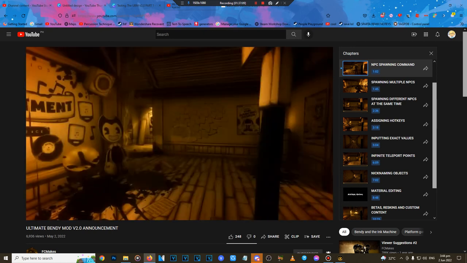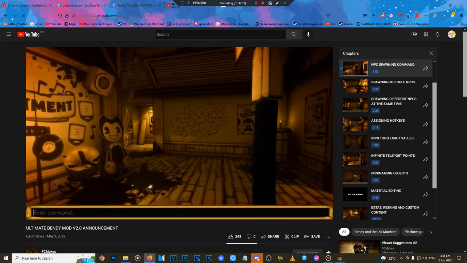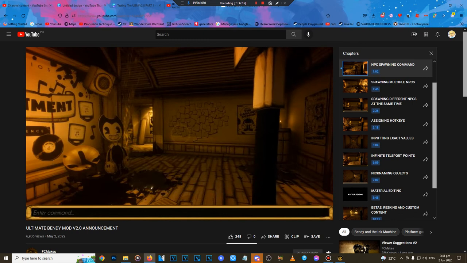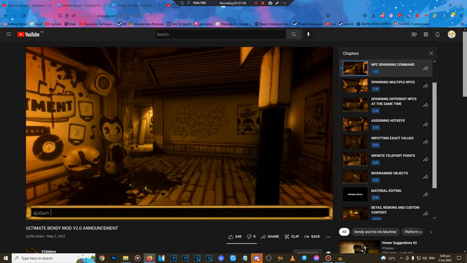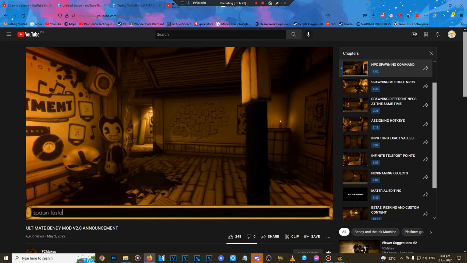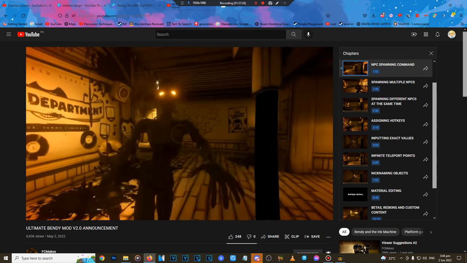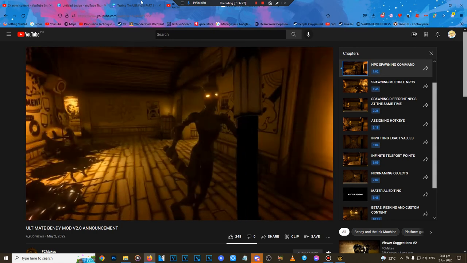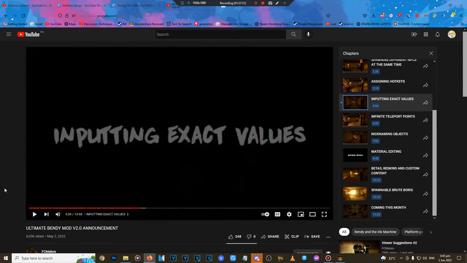Okay. So, to start, how about we spawn some NPC? Now, this version of the mod has a bit more variations of NPCs that can spawn, such as the Lost One, which has a weapon. As you can see, it spawns this Lost One, which has a pipe. There is inputting exact values, I don't know what that is. So let's see what it is.